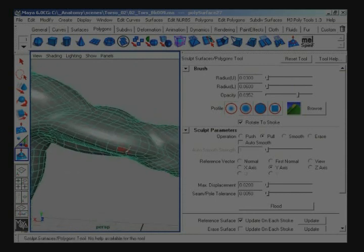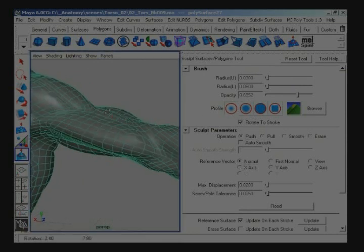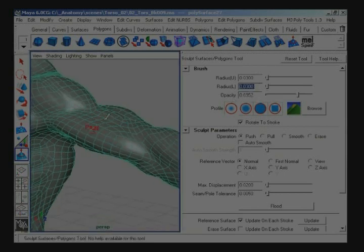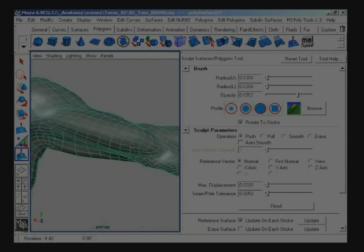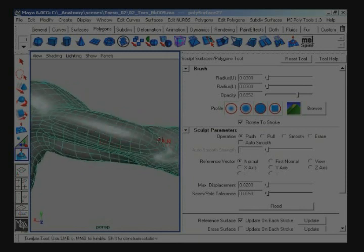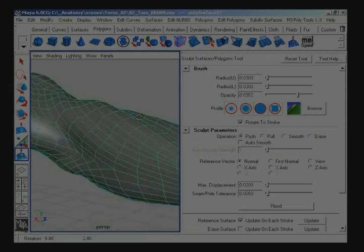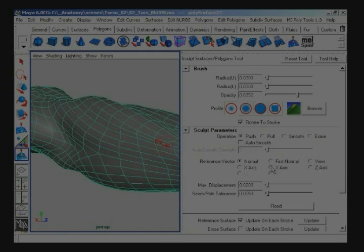Zoom in here. And basically what I'm going to be doing is, after I've smoothed one level, the geometry we had at first, while we've defined most of the muscles, was not enough geometry to really round out the shapes of those muscles and get the creases we wanted everywhere. So after smoothing out one level of resolution, one level of subdivision, now I'm going through and sharpening some creases and smoothing out some other parts. So I'm going to round out the muscle forms a little better, define the creases between them, and I'm just going to use the Polysculpt tool in pull and push mode.